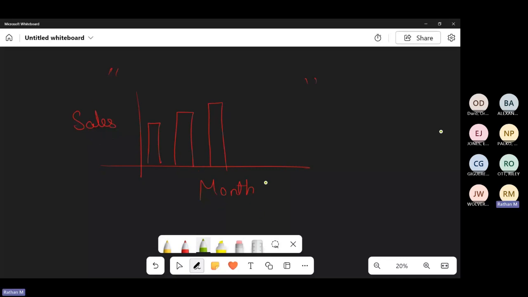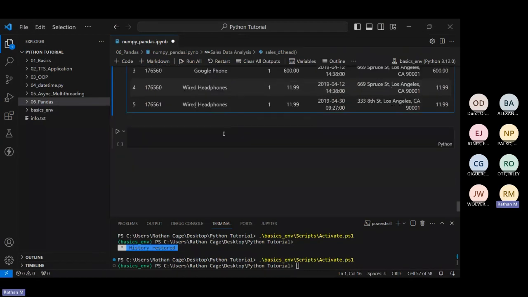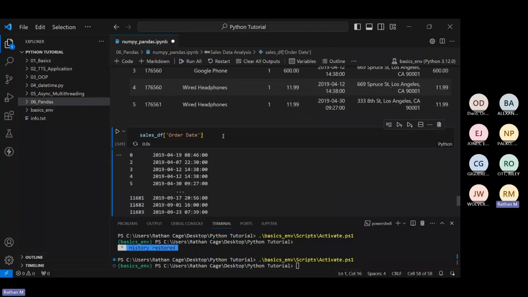So to do that, I need to first get for each month how much sales are done. Right now, we have all these 12 files combined, and we have sales according to a date. That date has month somewhere within it. So I need to take that month out of that date and access it. That's what we need to do. So let's try this out. We have this order date. So let's take sales data frame of order date. You'll get this series. In this series, I'll take the first. Oh, I'm so sorry. I'll take.